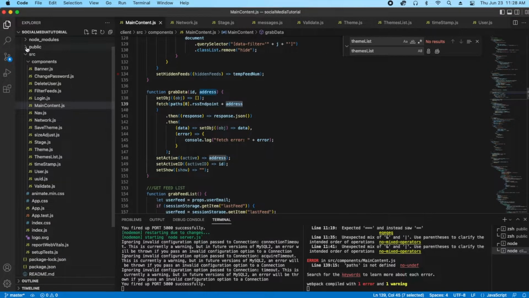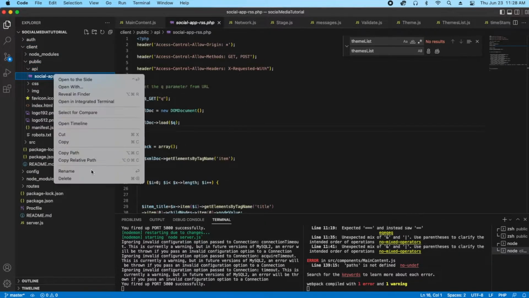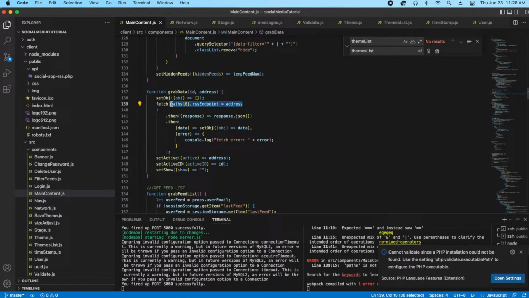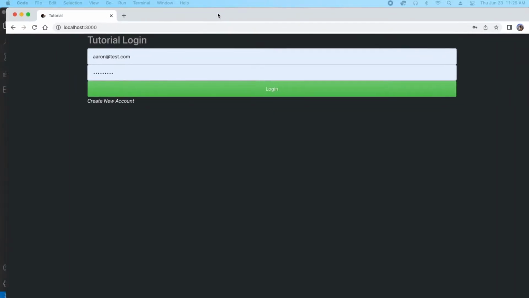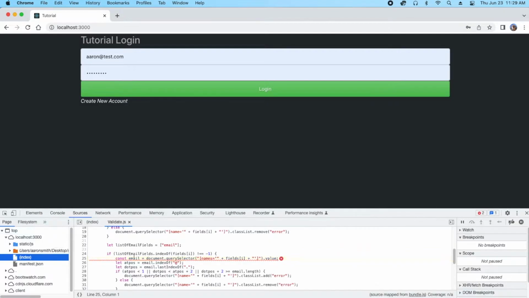So I'm going to make a local folder here, and I'll draw the path to this file, this PHP that's making the call out to get our RSS feeds. And I'm just going to put it here for now. And let's go ahead and figure out what's going on with this value.